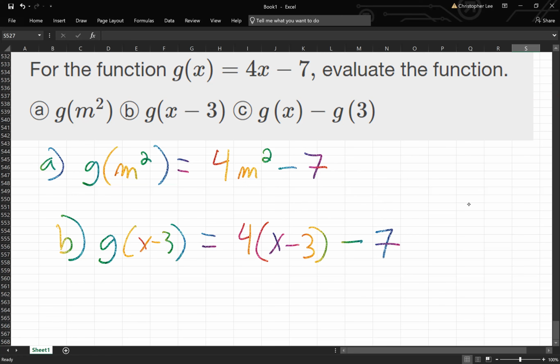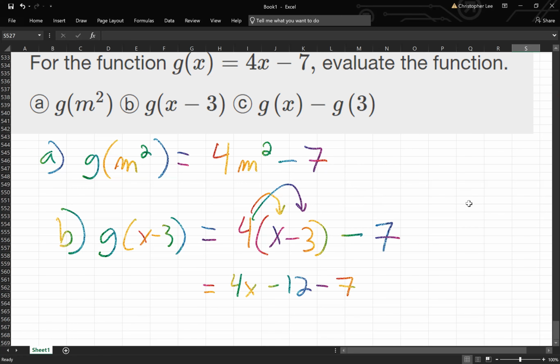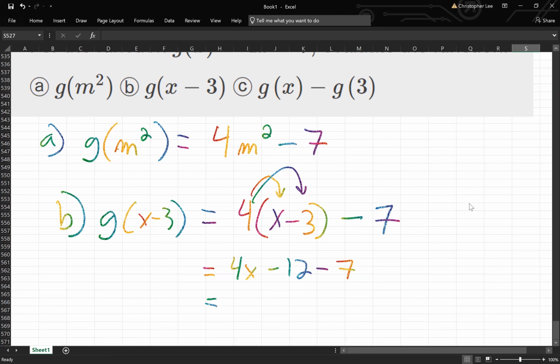All right, cool. So after that, I'm going to just distribute this. Then I want to combine like terms afterwards. So when I distribute it, I got 4x minus 12 minus 7, right? Combine like terms, what do I get? 4x minus what? Not 5. Not -5, -19. That's it. So they have the same sign, right? So you're going to add them. So -12 plus -7, yeah. And that's it.